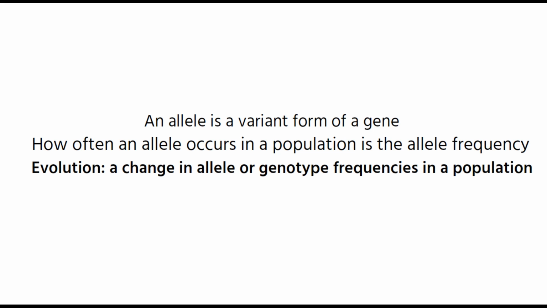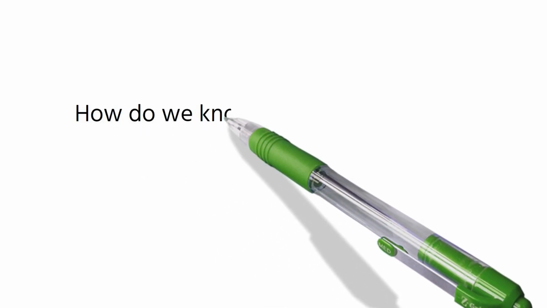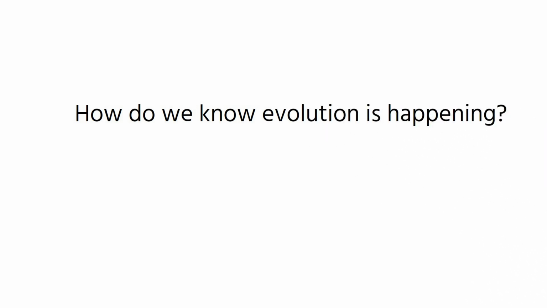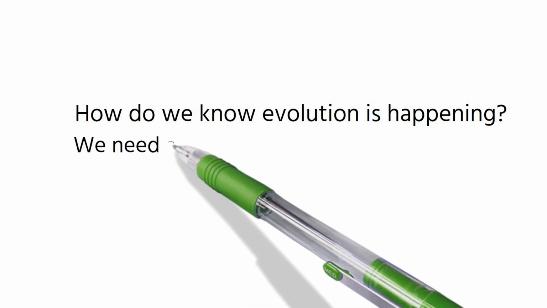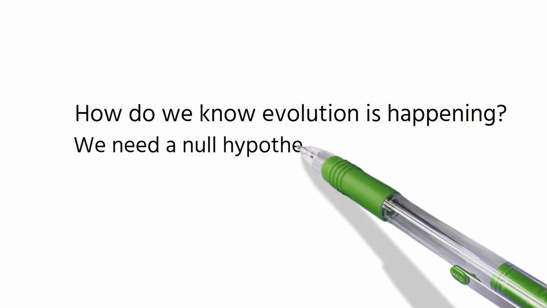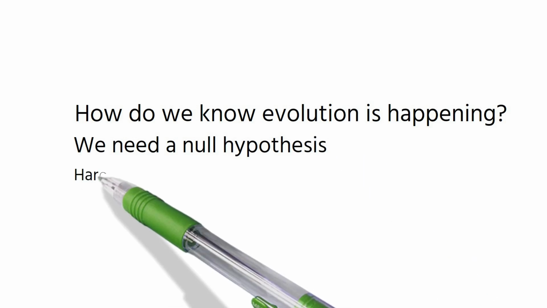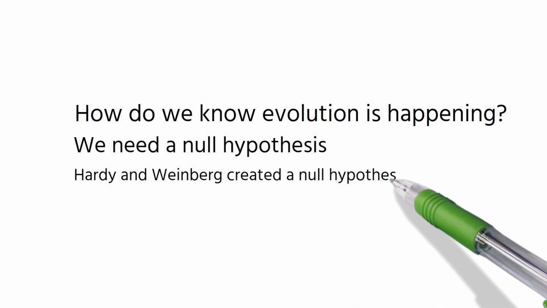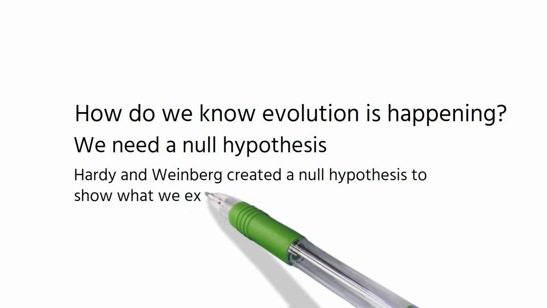How often a particular allele occurs in a population is called the allele frequency. It's usually given as a percentage of the total population, such as 55%, or as a number, 0.55. We need to know if evolution is happening. That's what we want to look at here. We want to know if specific alleles are taking precedence over other alleles in a population as the generations go on, and you want to be able to see if an allele is becoming more and more popular as more and more generations of this population continue over time.